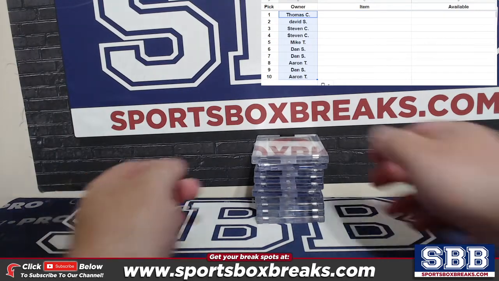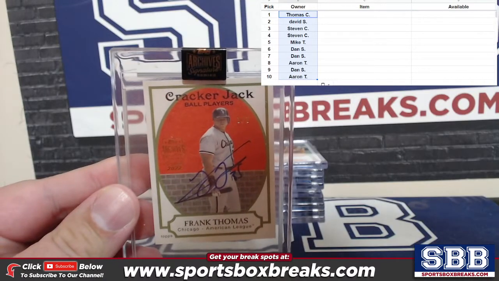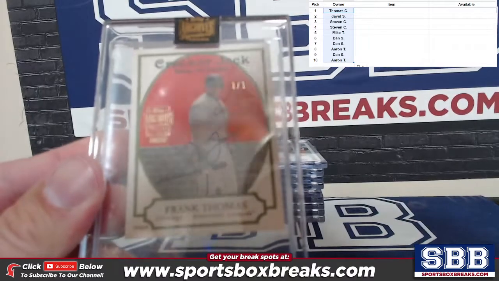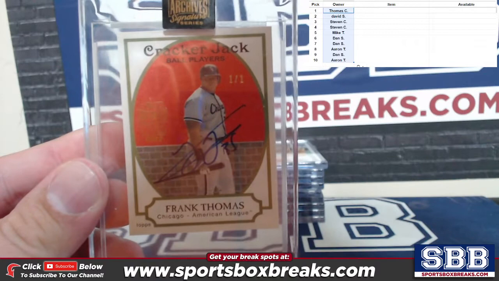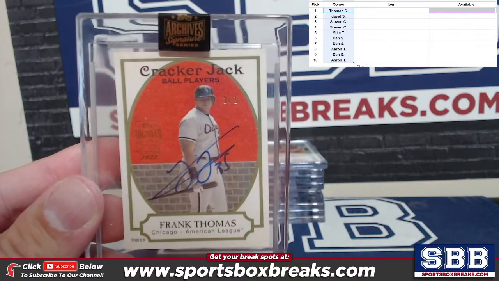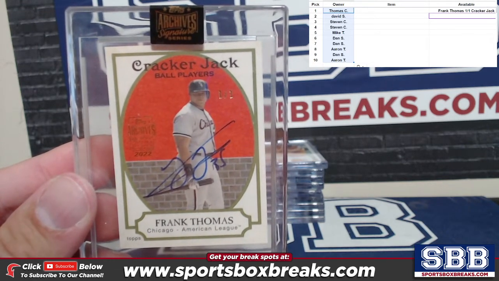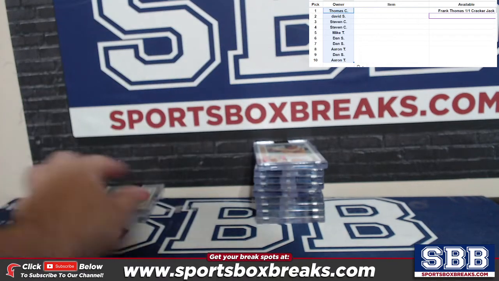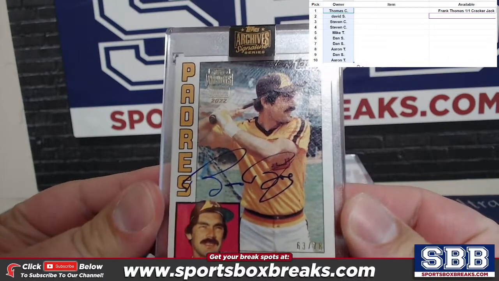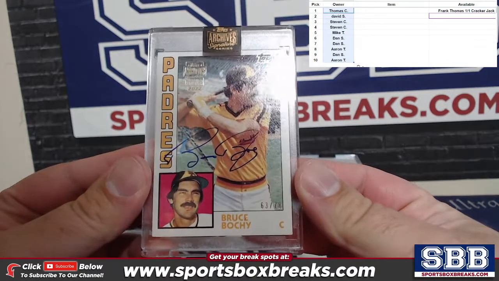I see some one-on-ones. First up, coming out of here. First is a one-on-one. I'm going to make this even smaller for right now so we can see the card. One of one, Frank Thomas, Cracker Jack. And if there's something you want to see when you're going to pick, just let me know. We've got a 78, Bruce Bochy. 63 out of 78, Bruce Bochy.